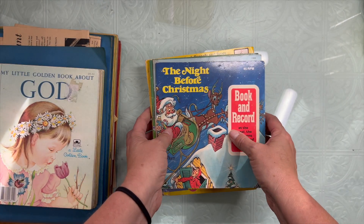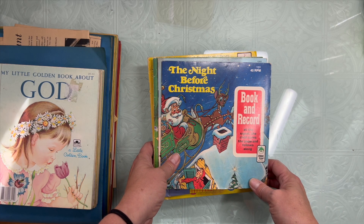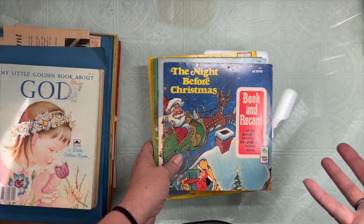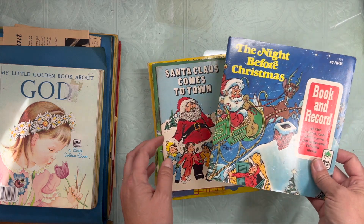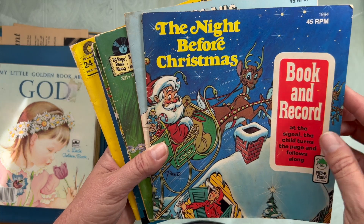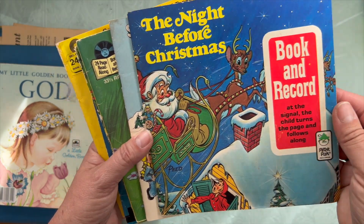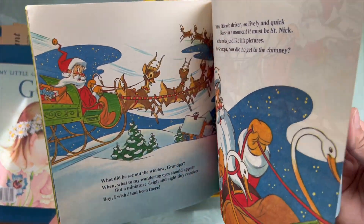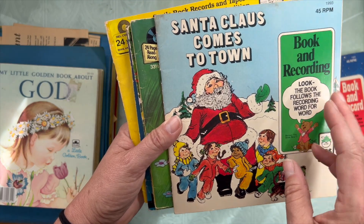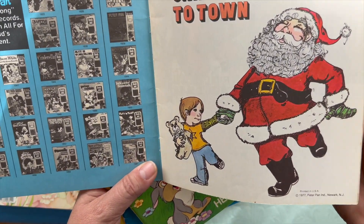Then I ordered two times from Eleven Dancing Dandelions, which is Danielle — it's the number 11 and then Dancing Dandelions — and her name is the same on Etsy and YouTube. She's another very creative, vibrant, color-loving journal maker and I love her stuff. I bought some items — I thought they were just the books, but they were from book and record sets. Some of them actually still have records in them, which is amazing. So I have The Night Before Christmas — this one does not have a record in it, but I loved the illustrations in the story. I love Christmas, so can't go wrong with that. Then Santa Claus is Coming to Town — this one does not have the record in it, but again super cute illustrations.